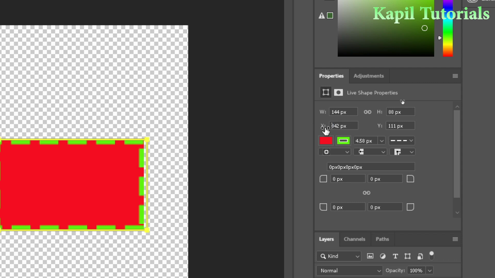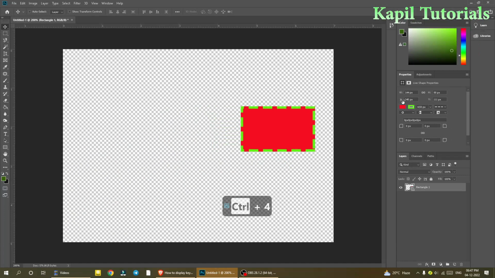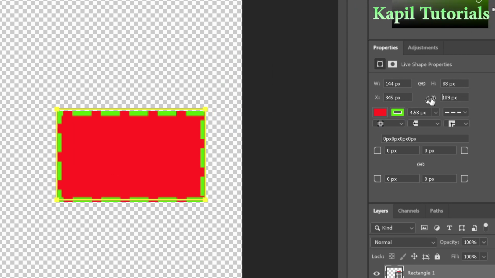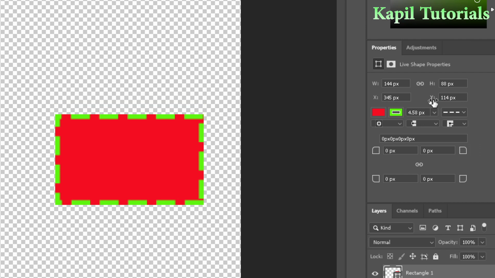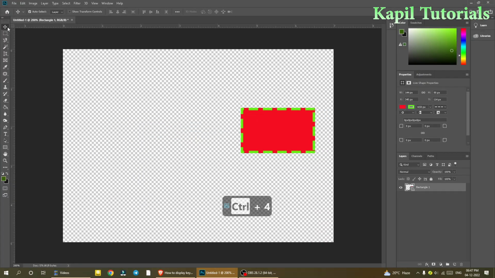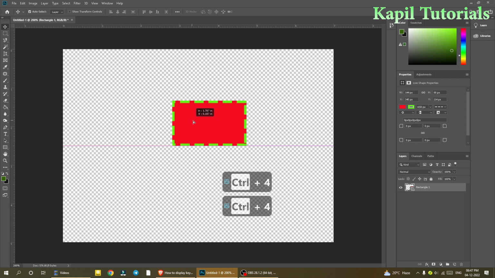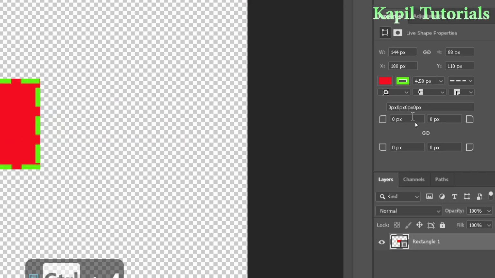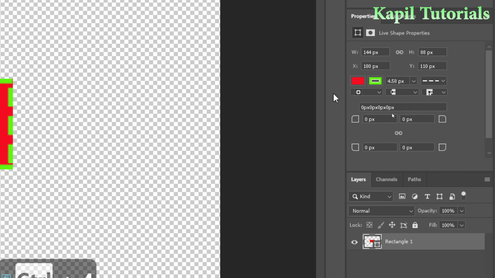I can even move the position by pressing X, left and right, or Y, up and down. The other way is to simply use the move tool and move it up and down. I hope it's very simple. Some other options are also here.